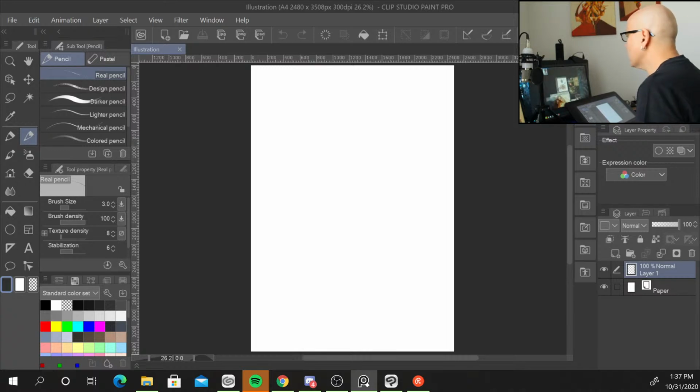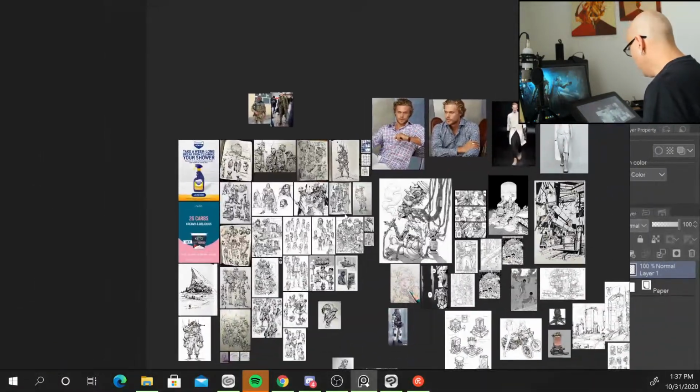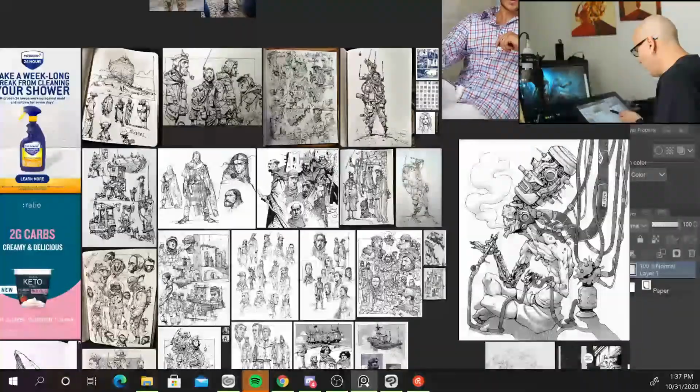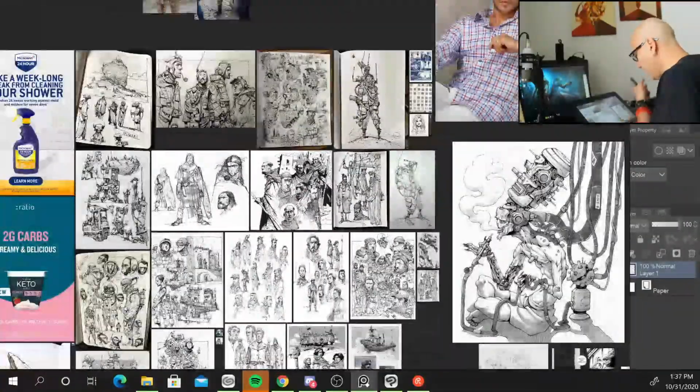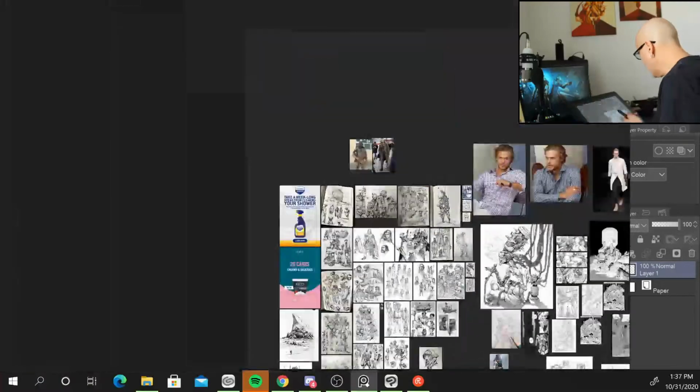So yeah, let me show you another side I have. Let me show you this. This is one that I've been using for one of many projects, and I need references about inks, styles, designs.